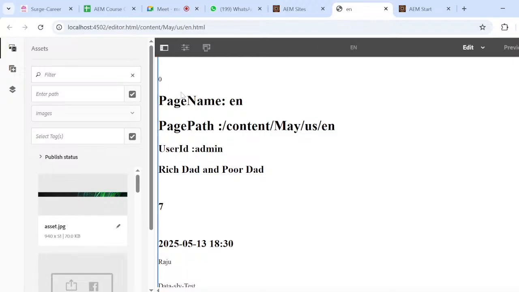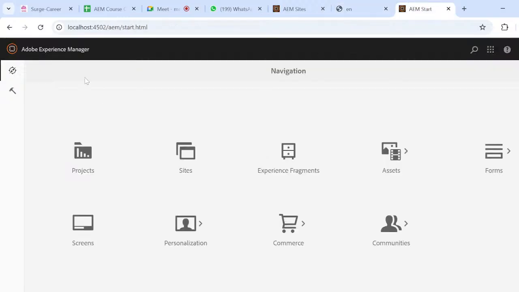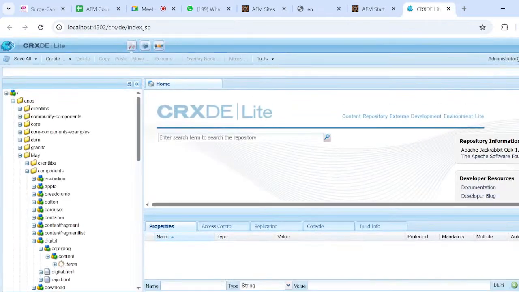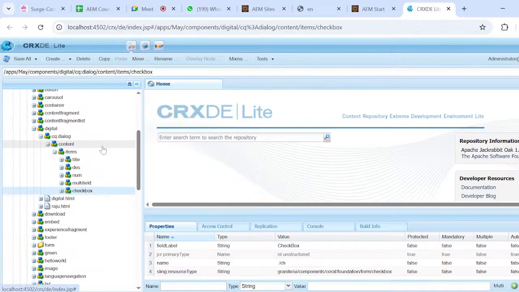Yeah, this is the page, and I am simply going to the CRXDE, and now we'll try to understand data-sly-test.